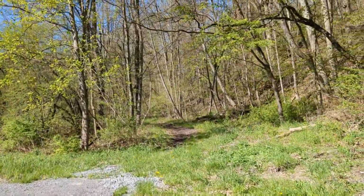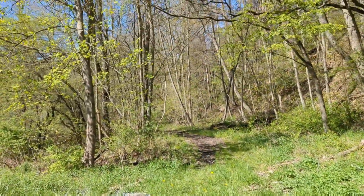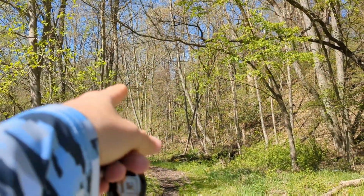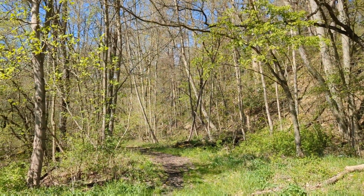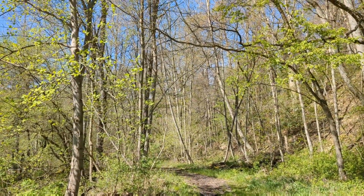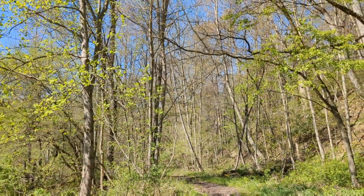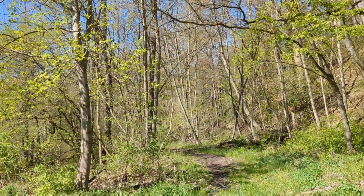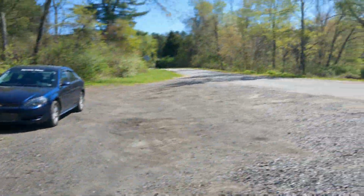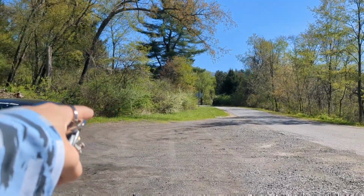So I'm going to walk a little bit. See if I can see the river. I see the crossing light. So that could be what, 75 feet up? I'm not quite sure, but you can see the height difference between where the New York Central is and where the Pensy is. So the station was somewhere in here in this lot. I'm guessing more toward the back of my car right there.